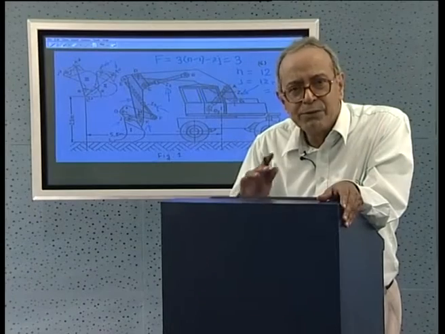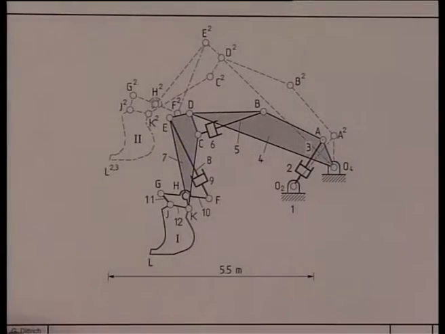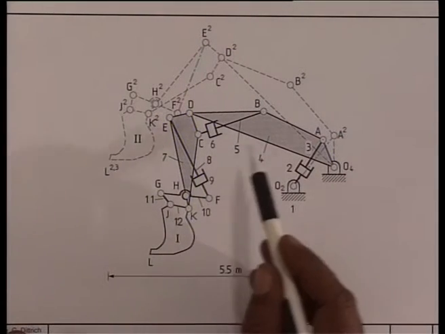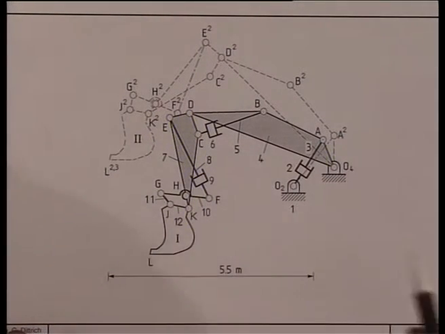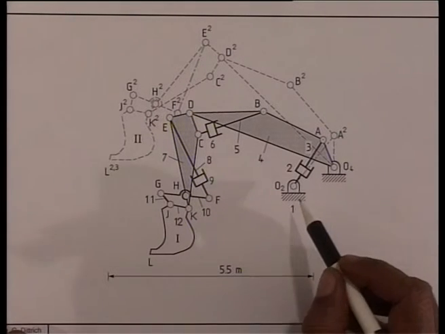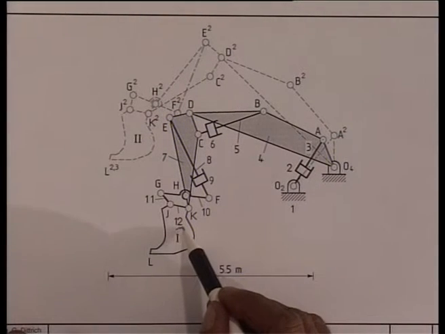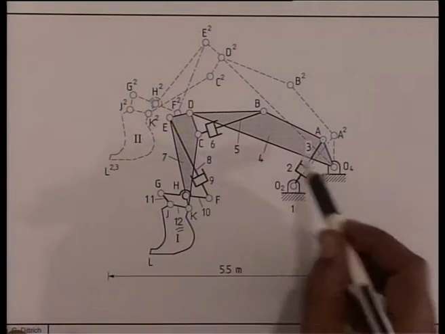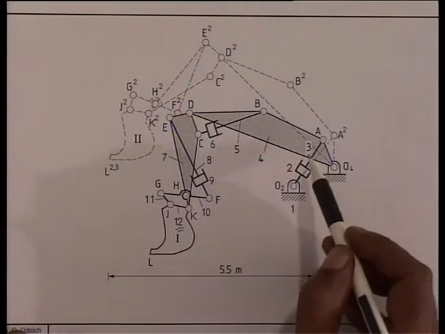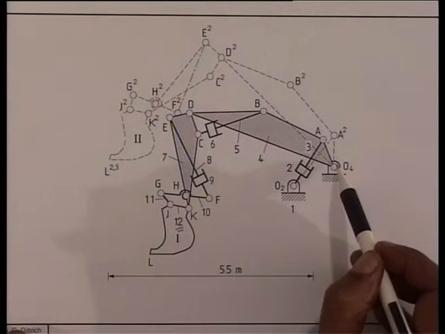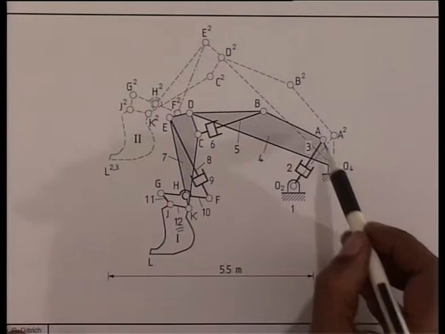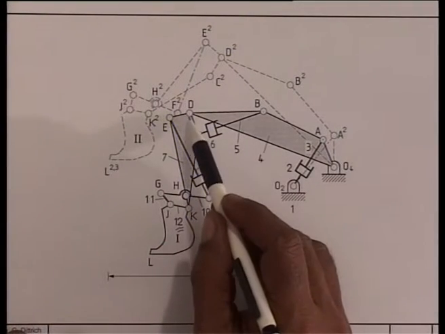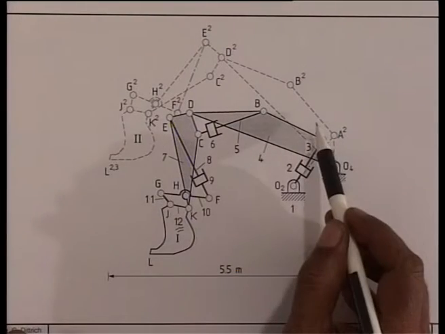That is the problem that we will solve right now. So, now let us consider the kinematic diagram of this earth moving machinery which we have just seen. As we have said, there are 12 links, and this is the kinematic diagram, out of which link 3, as we see, has 4 hinges on it, O4, A, B, D. So, it is a quaternary link.